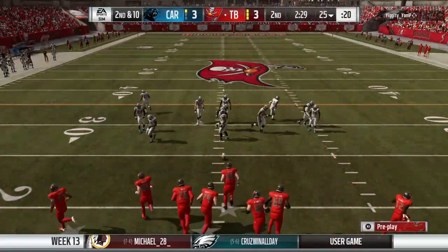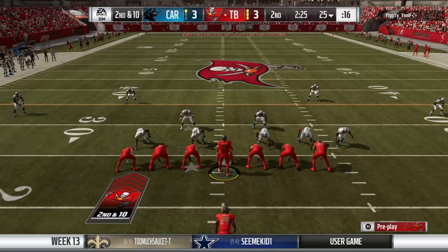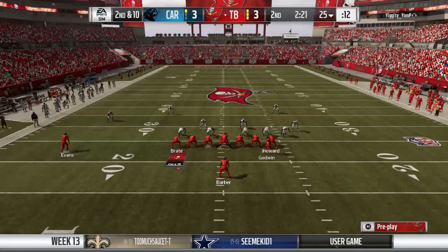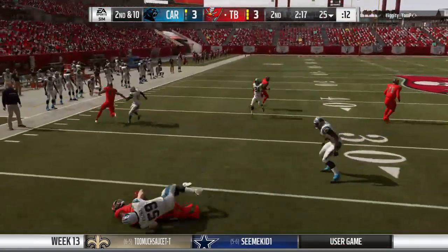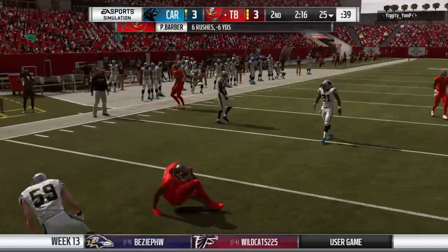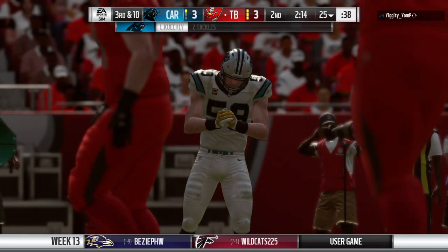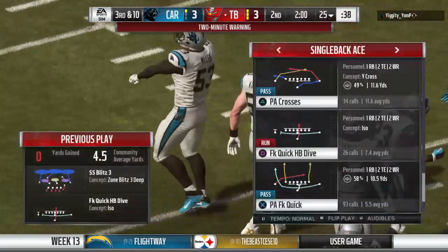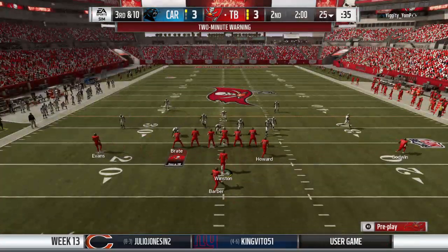Well, they had the run for no gain. Now they'll try again from the 25 on 2nd and 10. And they'll try the ground game here with the running back. And here's another tackle made at the line. So they're converging well on the football now. Calling no gain on the run there, and now they'll be looking at a 3rd down. 2 runs for a net gain of nothing. Now here's 3rd and 10.